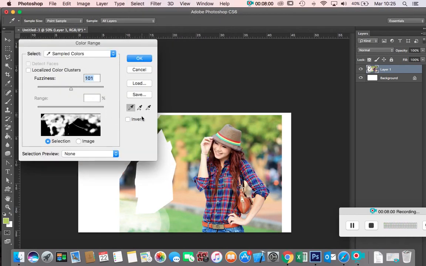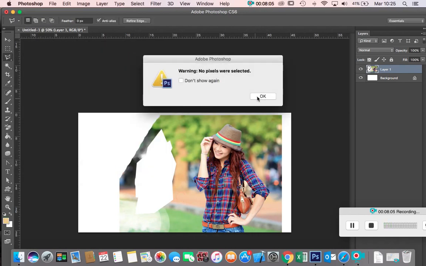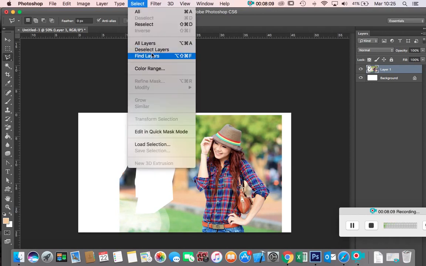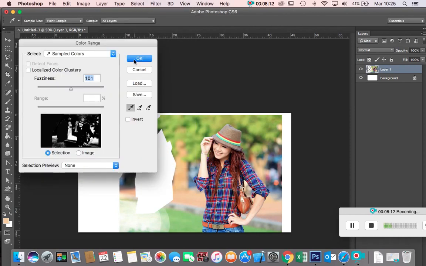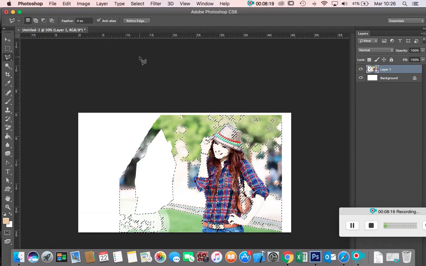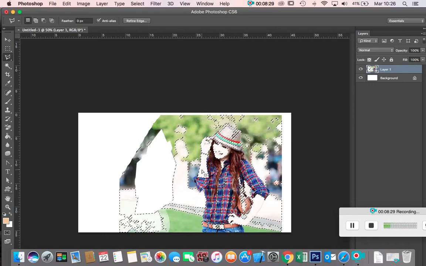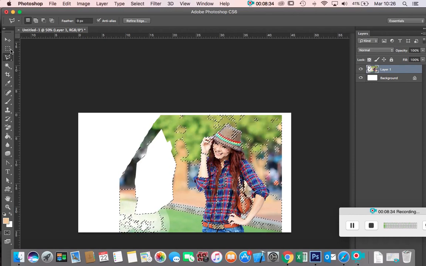Color range. If I select this one, okay, no pixels were selected. Okay, this will give me a hard time, so color range again. I will give it a flat, then okay, there. So this is what happens if you select by color range. If you notice, my threshold was so high that my selection matched the color of the skin. So I also eliminated the skin, and I don't want that.